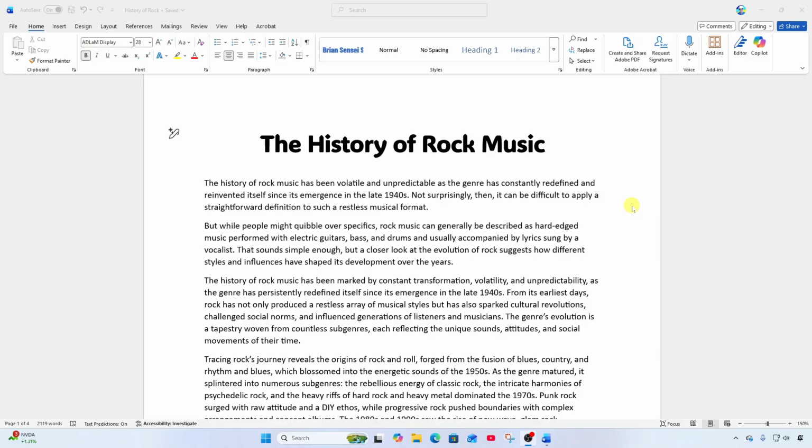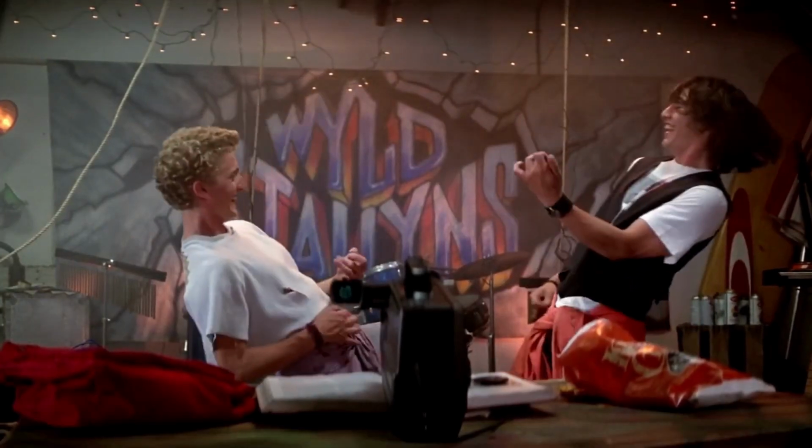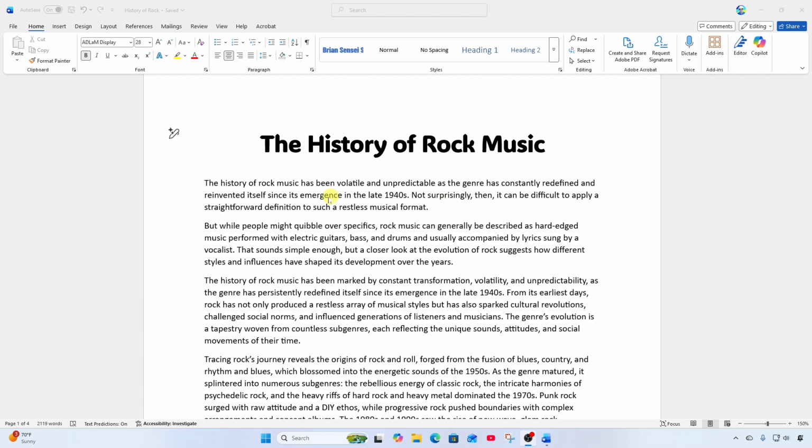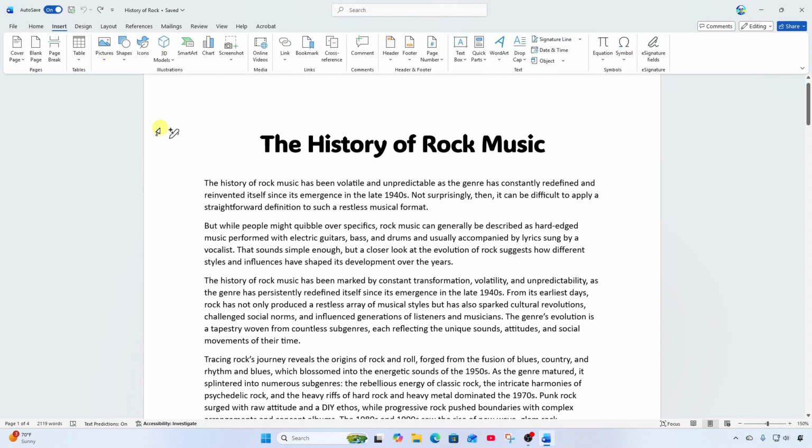Okay, so here I am in Microsoft Word on the desktop, and I have a document open here about the history of rock music. Excellent! Now, typically, to insert an image, you're going to go up to the Insert tab in the ribbon and make sure your cursor is located where you want the image to be placed.